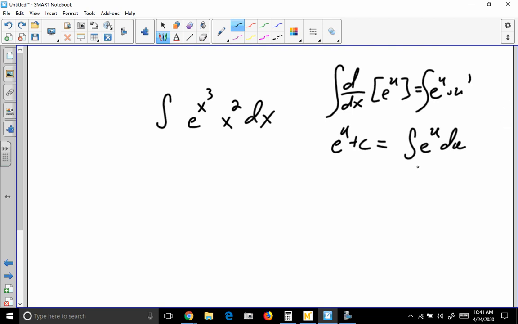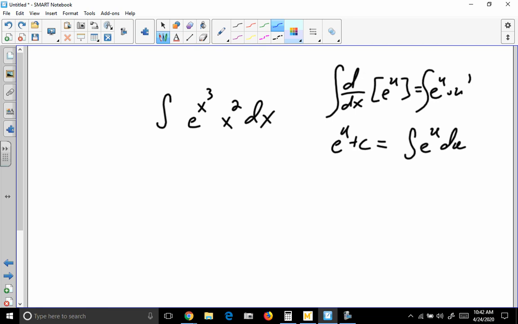So if we can rewrite our integral as e to a power times the derivative of that power, then that just integrates into e to the power. Now, every time we have an e, that doesn't mean it's going to fit this formula. Sometimes it does, sometimes it fits a different formula. But one thing we try, when we have e and an exponent, is to see what would happen if that exponent were our u.